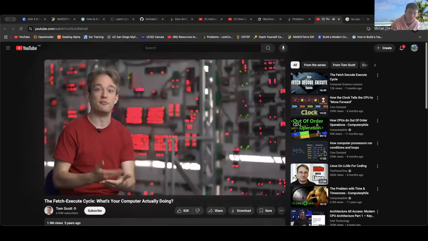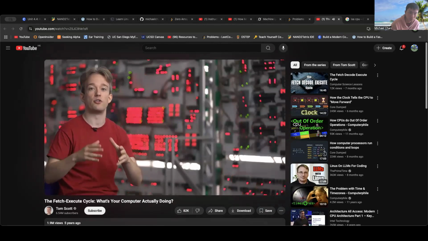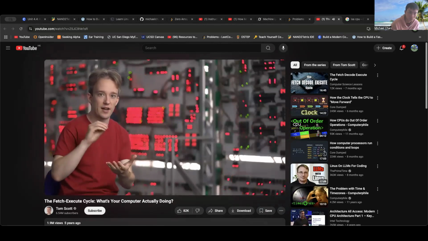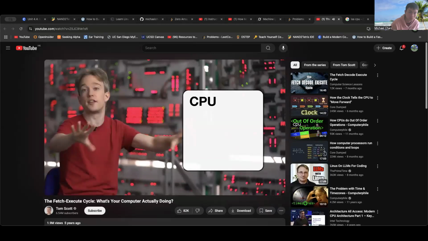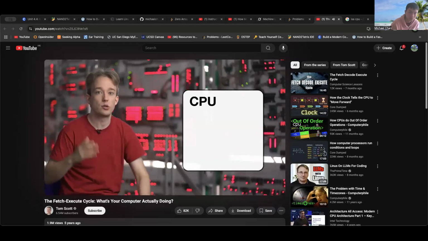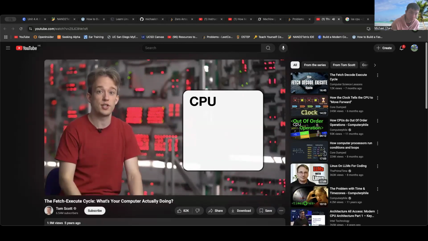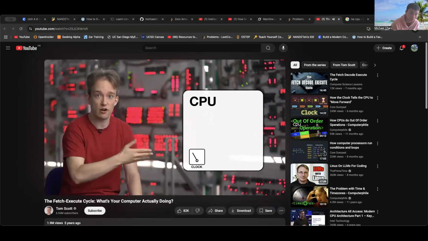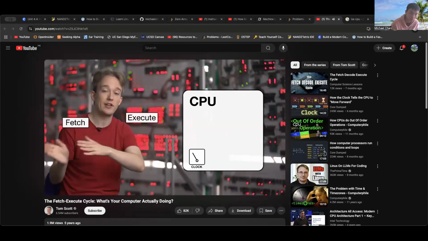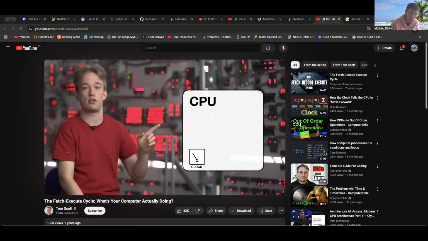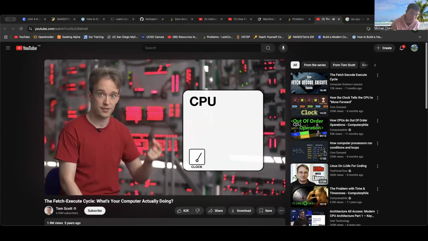Behind me is a scaled-up version of a computer, but we're going to go much, much simpler. If you take apart your phone or PC, somewhere in the heart of it will be a central processing unit, or CPU, connected to all the other devices that make it. Now, to show a really basic example, we're not going to use all those devices. The first one we are going to use is the clock. With every tick of the clock, our CPU goes through a step in what's called the fetch execute cycle, or fetch decode execute. This clock is slightly magic in that it ticks every time I click my fingers.